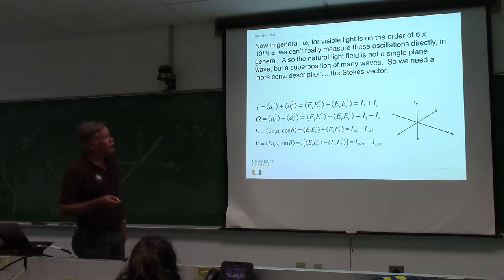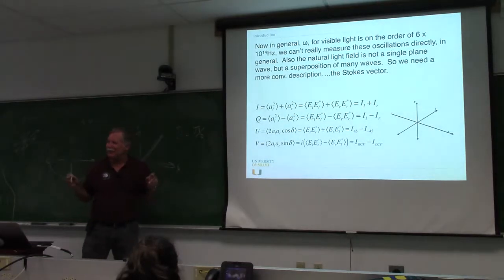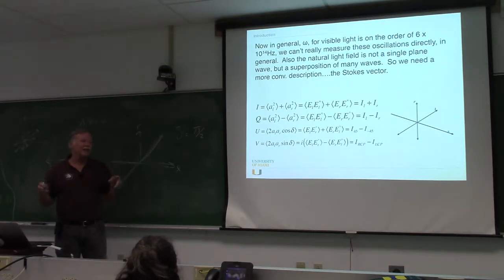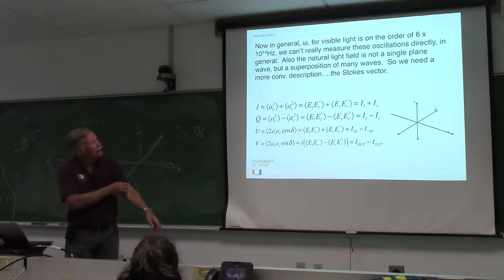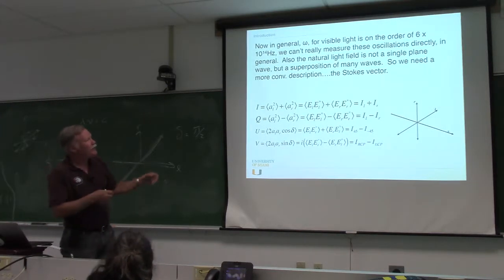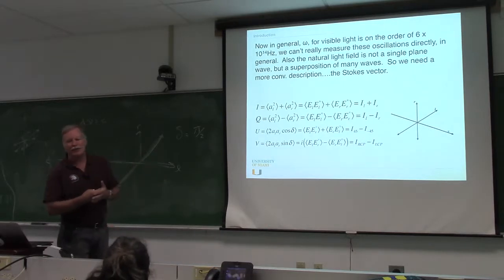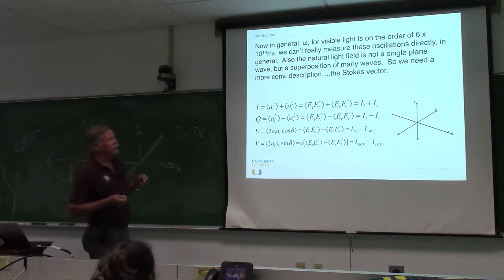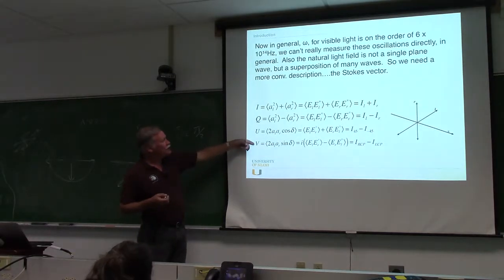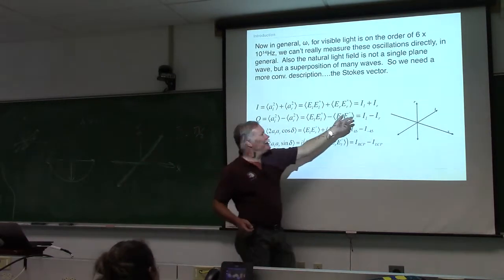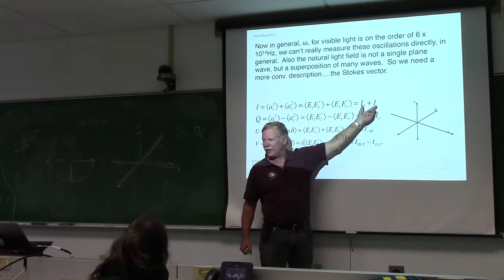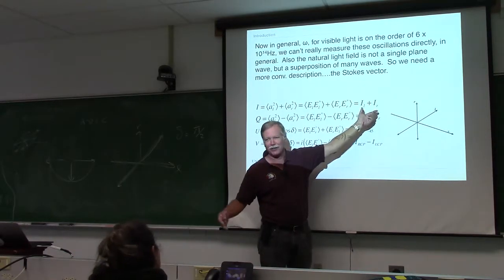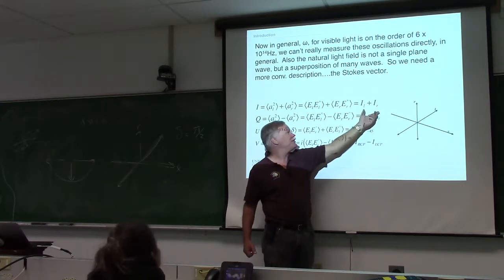What we try to do is measure intensities, although intensity is the wrong term for what we've been saying, but magnitudes of the light field, if you want to call it the flux. And also the light field is not just a single plane wave, but a superposition of many waves in general. So we have to have some more convenient description for it. And so what we use is a Stokes vector. The Stokes vector has 4 elements. The first one is just the total radiance or intensity. I'm going to say intensity because that's what I'm used to, but it's the total radiance.